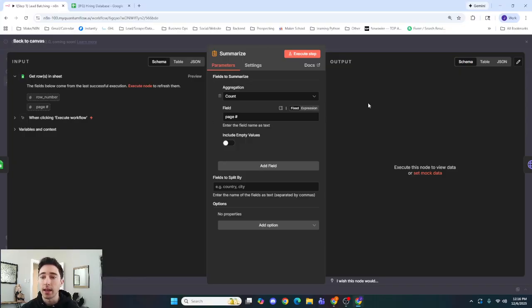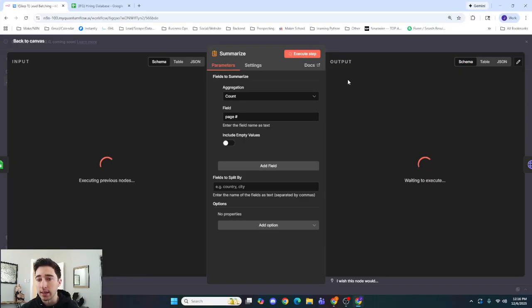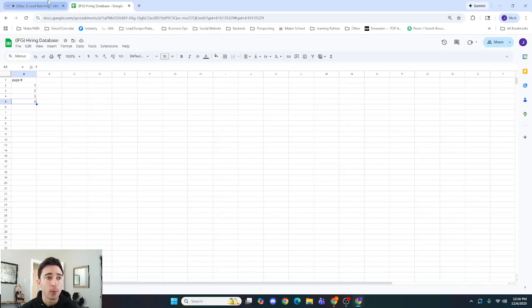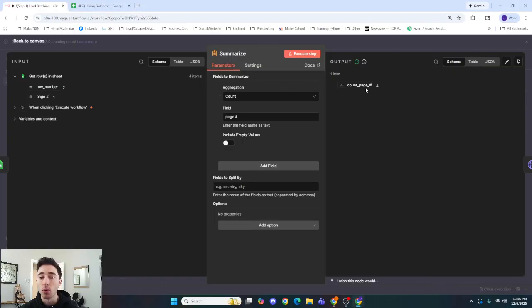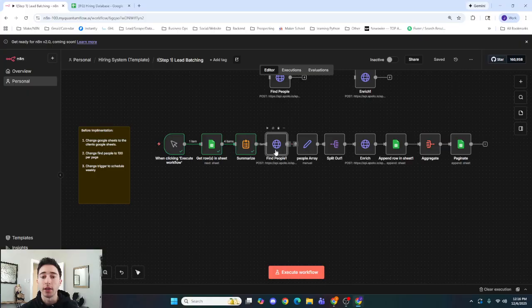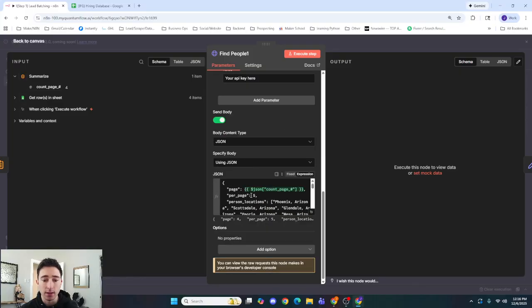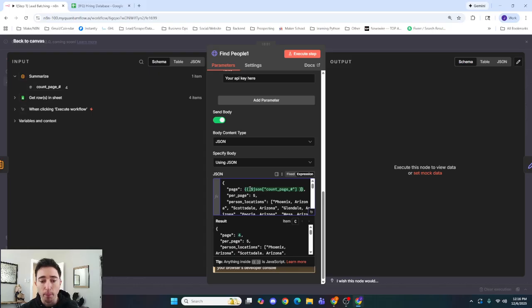I can go ahead and execute this step here. We look here, it's going to say we are on page 4. And so when we go to page 4, go in here, and I wipe my API key for this one so I don't have to show it so it doesn't get stolen. We can see here that the page number is reflected as 4.